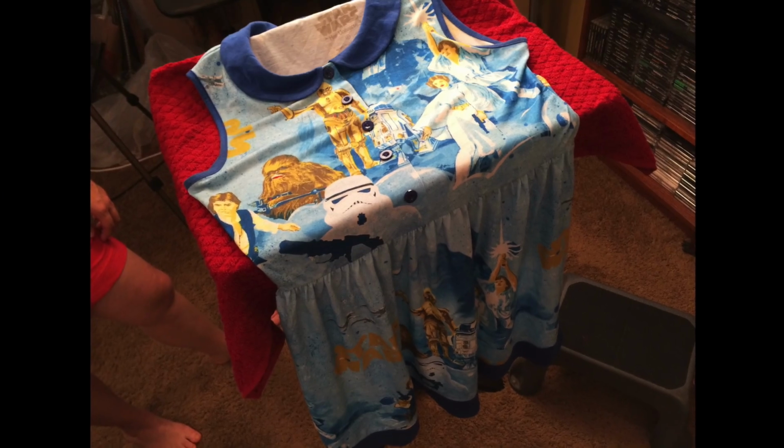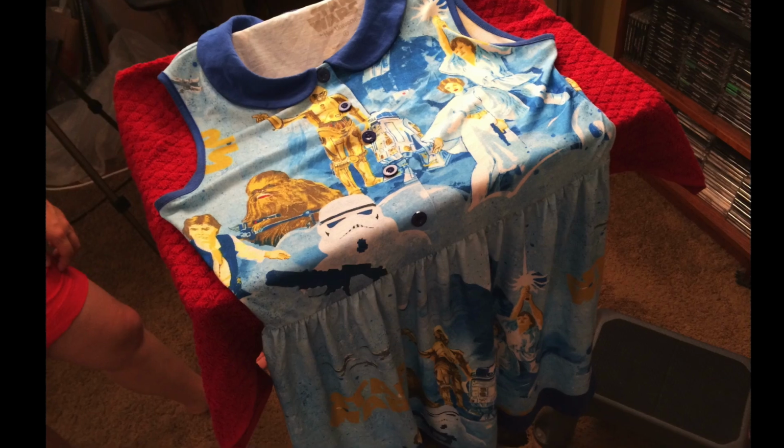And the last one I'm gonna show, I love this dress. It's adorable. It's based off some old sheets from, I believe, the 80s. Okay, like bed sheets. Bed sheets, yeah. And every time I wear this dress, people are like, "I owned those sheets." Oh, really? So I love this. It's so cool and vintage and amazing.